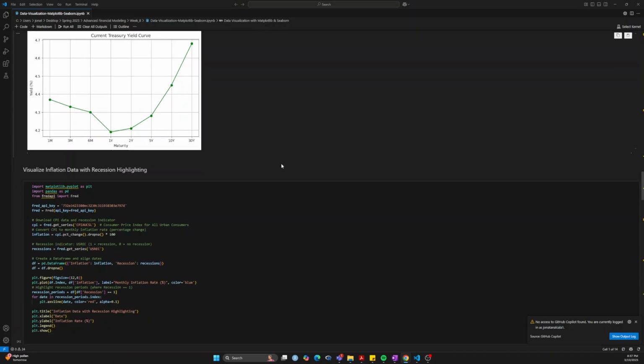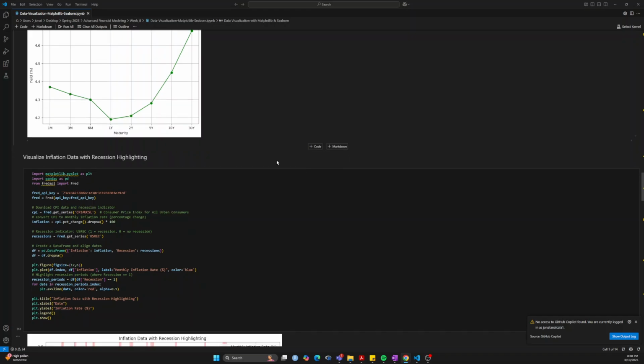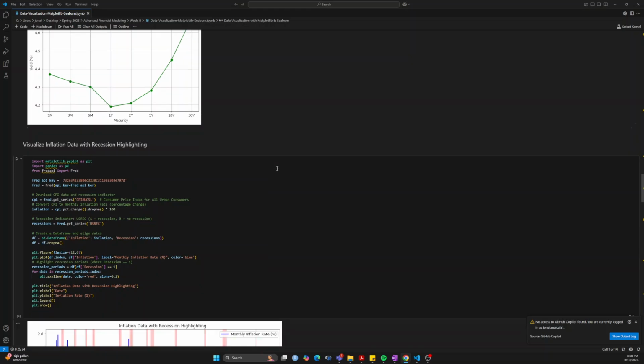Next, I use the FRED API to download the Consumer Price Index, CPI for short, data. I convert CPI into a monthly inflation rate by calculating the percentage change. I also download a recession indicator series, where a value of 1 indicates a recession period. I merge the inflation and recession data into a data frame and plot the inflation rate over time.